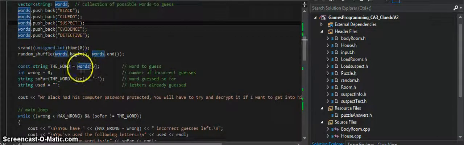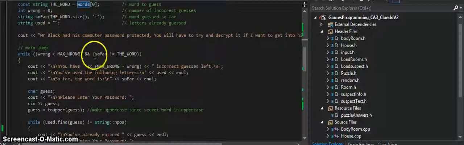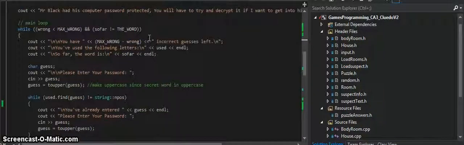The srand is set up so that you can get a different random word each time it's used. This is all set up to show what letters have been used already and how much of the word's been set so far and whatnot. Then I put in different couts so that the wording of the file was different. So instead of a game of Hangman you're playing, it was Mr. Black's computer password.